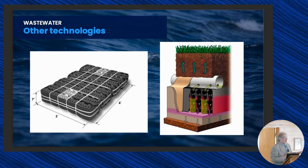And this actually takes the place of the gravel. This actually provides air to come in. And the one thing that's really neat that people don't think about, when you're building a system and you drive these trucks with all these tons of gravel and dump it in, what's that doing? It's compacting soils. This, you can actually have guys just walk in with them on their shoulders, put it in the ground, and you reduce all that burden on the soils.